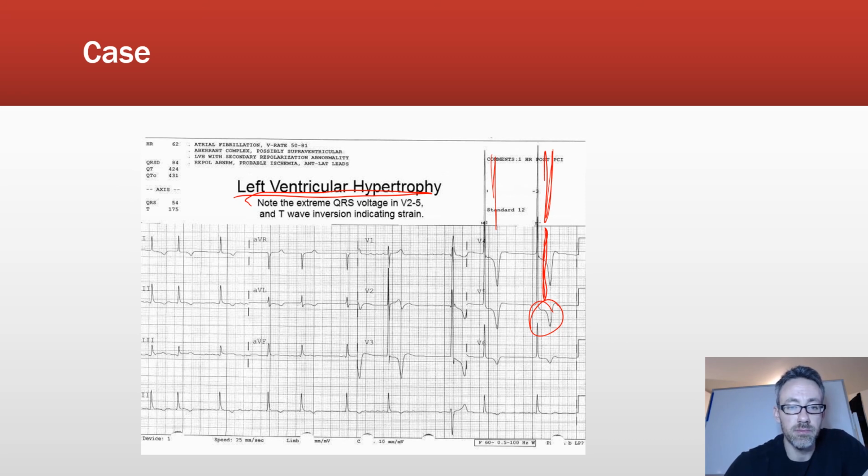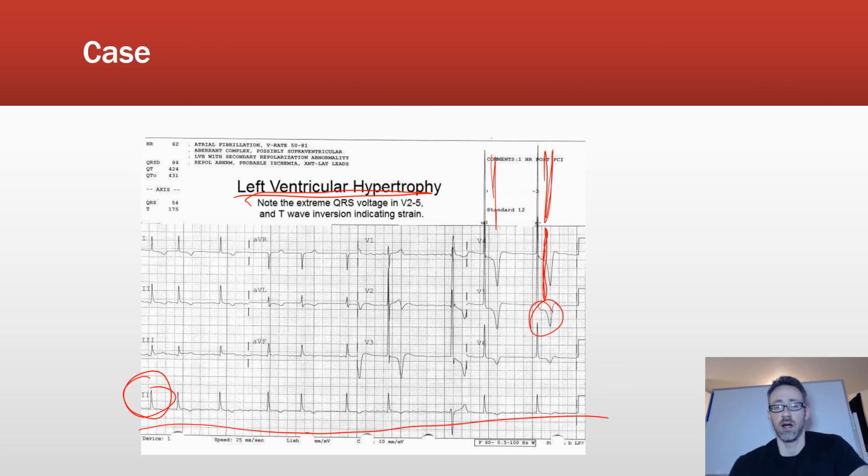And in fact, if we were to continue to assess this, take a look at our rhythm strip down here. There's another finding in the rhythm strip. If you're trying to calculate the heart rate, you'll notice that it's about 3.5 boxes or so between this one, and then it changes again, and then it changes, and then it really changes, right? You even have what looks like an ectopic beat over here. So this is not a normal rhythm. And in fact, if I look at the baseline to compare the P waves, I can't really make out any clear P waves. In fact, this baseline is fibrillating.